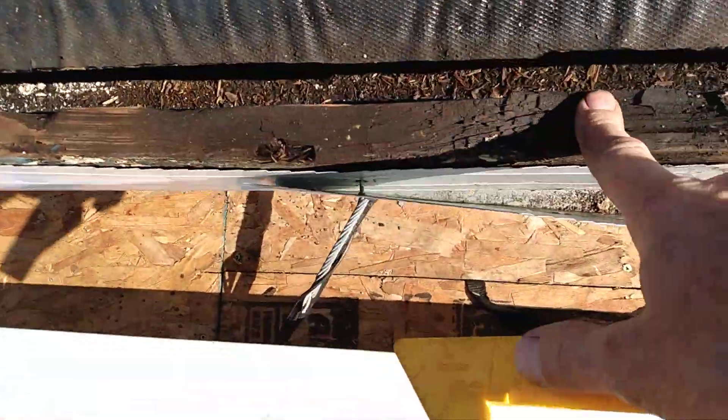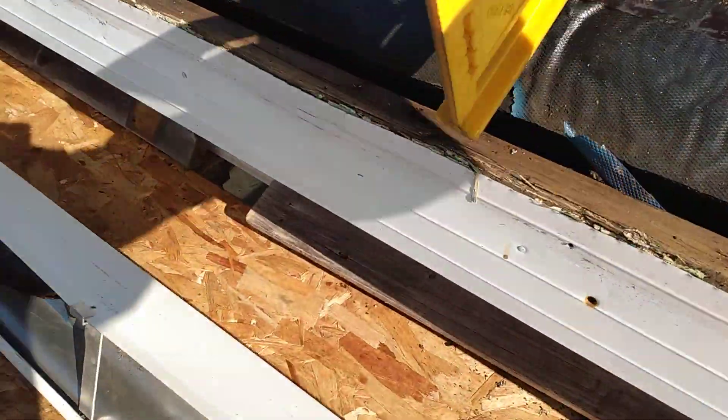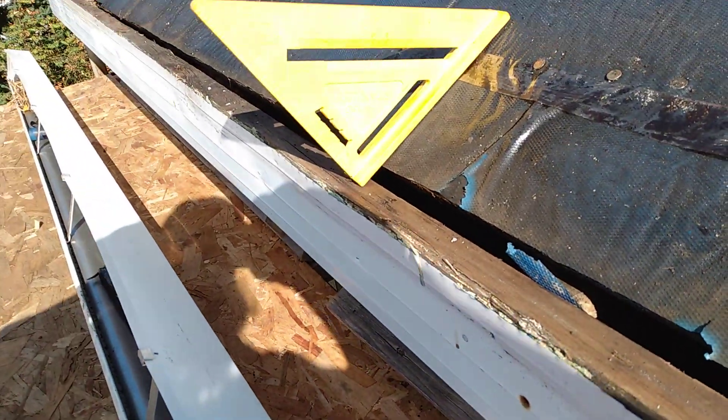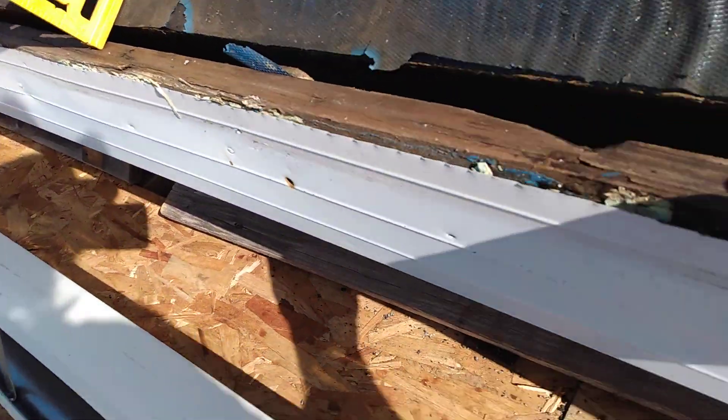You can see further along here that that's rotten, moving, completely rotten there. And what the issue is, is that the roof came off and then had a little flare up at the end, and there was what's called a drip edge there, and it basically caused a flare up, and water would sit there, freeze, thaw, break through, and eventually it started to rot.